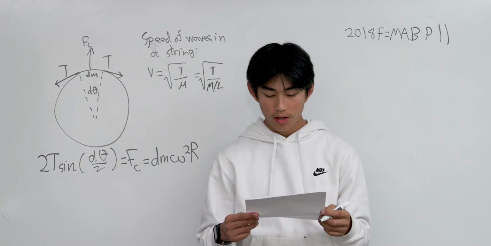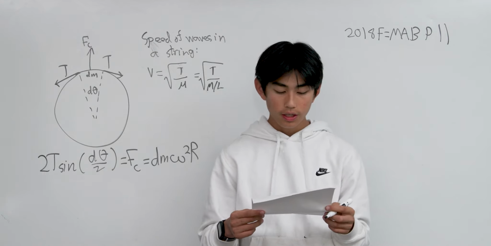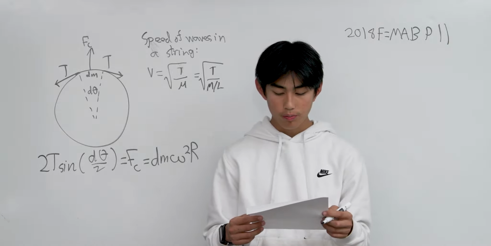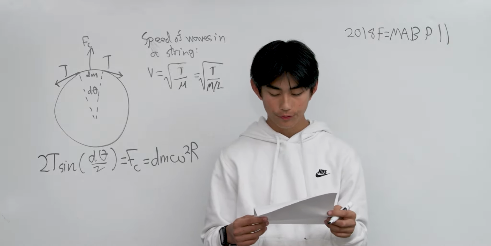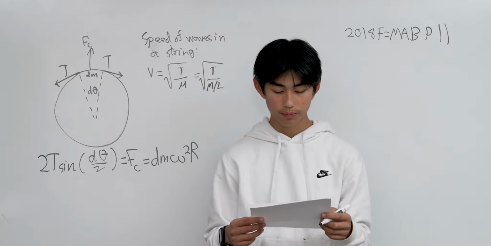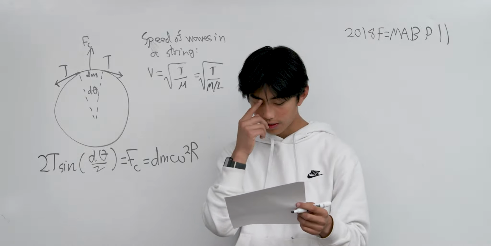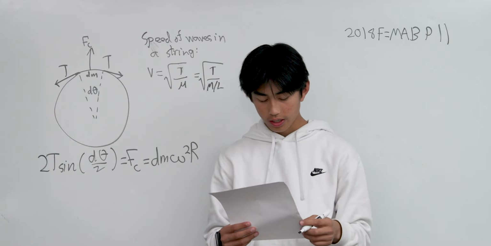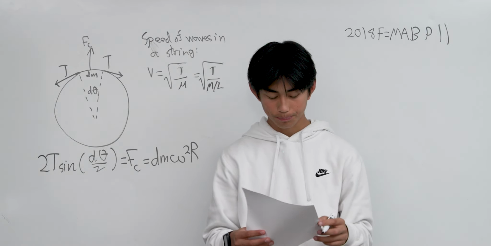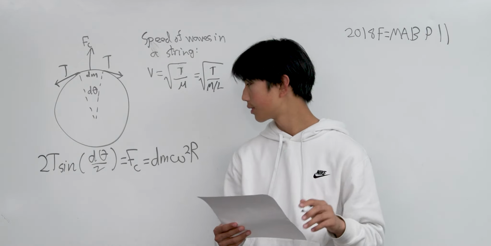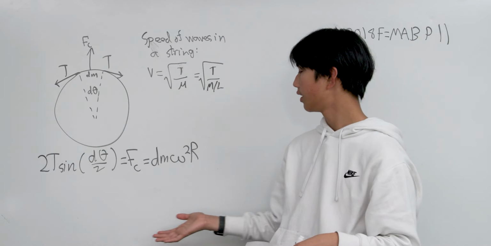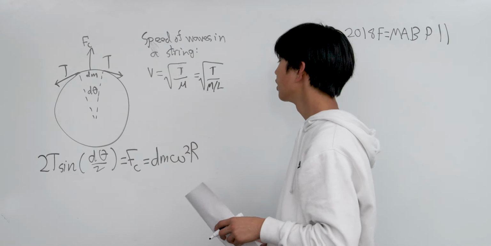If the angular velocity of the rope is doubled, the new speed of transverse waves as measured in a rotating reference frame where the rope is at rest will be blank, and then we need to fill in that blank. So we can start to solve this problem because we know that in this frame we are given this equation right here.